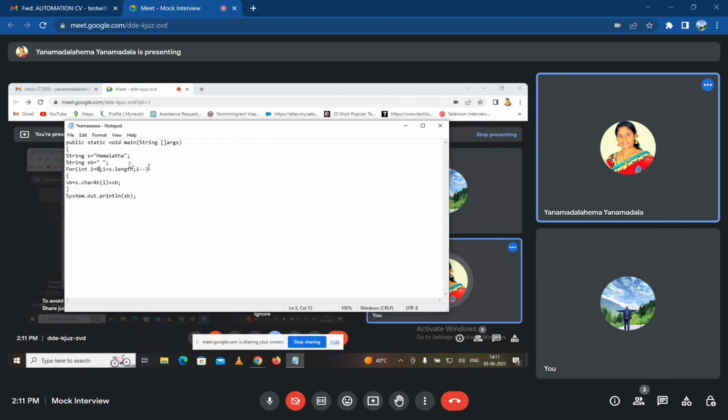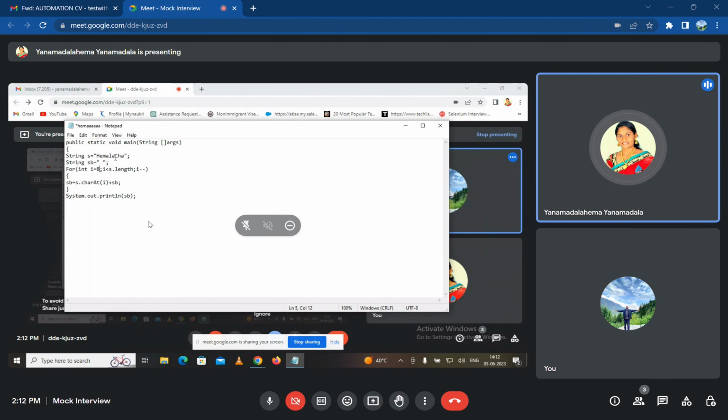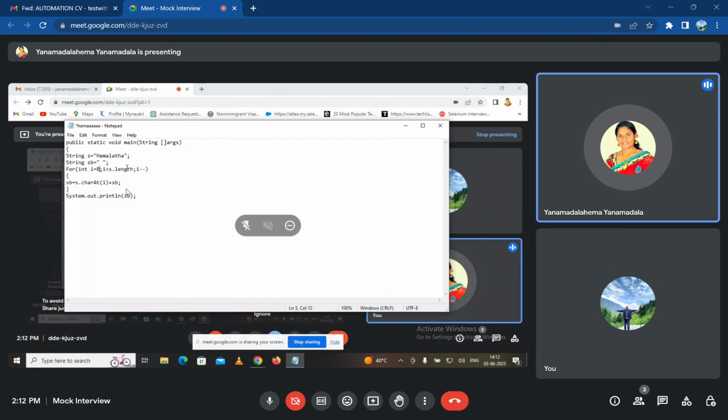Repeat once again. If you don't know how many characters are there in the string, what can we do? If we don't know how many characters, in that time we go for s dot length. S dot length, right? Yes. So you should always use s dot length. So if you have to use s dot length, how will the program be? Can you rewrite it? Instead of 8, what will we use? S dot length. Here I'm using s dot length.